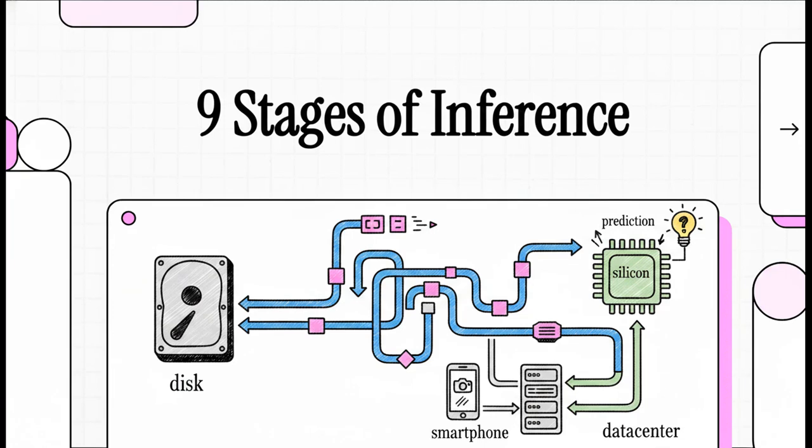Let's kick off this explainer with a little secret. Machine learning might look like pure magic from the outside, but under the hood, it's really just plumbing. Seriously. Whether you're running a massive billion parameter language model in a sprawling data center or just a real-time vision model right there on your smartphone, the data is flowing through a surprisingly similar set of pipes. So today, we're going to unpack exactly what happens between a model just sitting dormant on a disk and the silicon actually spitting out a prediction.